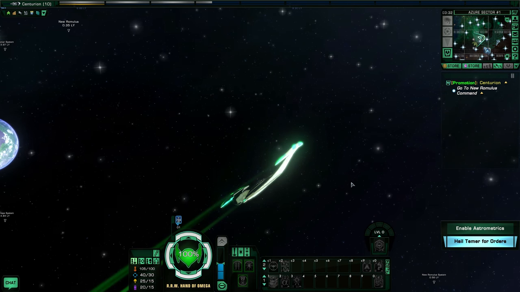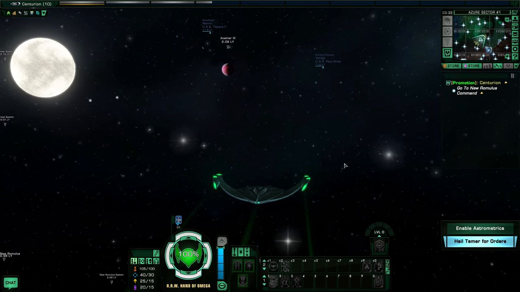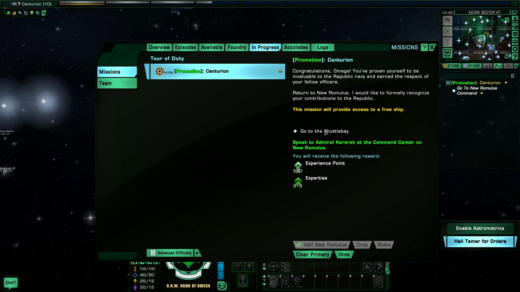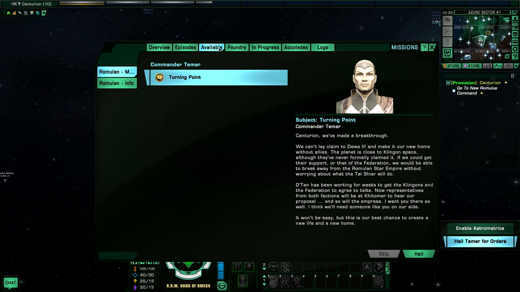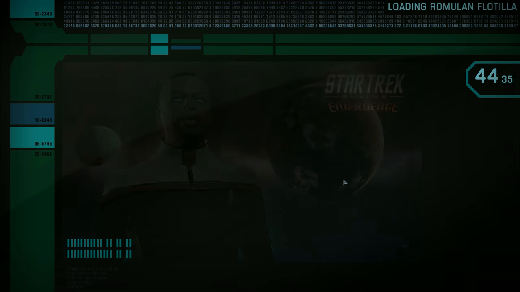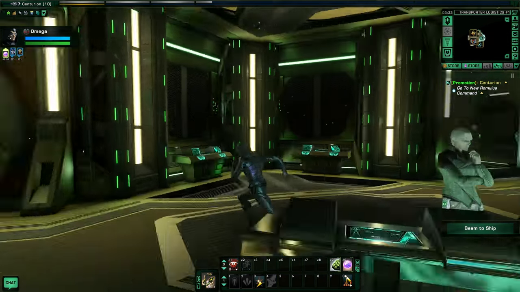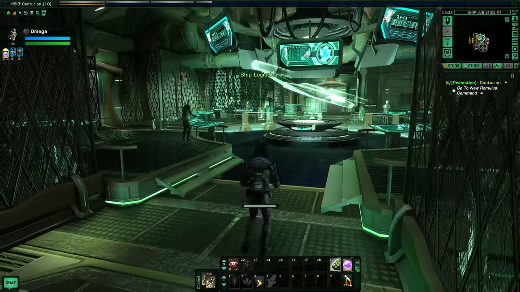But I have nowhere to go. Okay, this is really confusing. It won't let me go to New Romulus. Maybe there's somewhere from the flotilla we can go? In the transporters? Beam to ship? Where's the shuttle bay on this thing? Are you the shuttle bay?